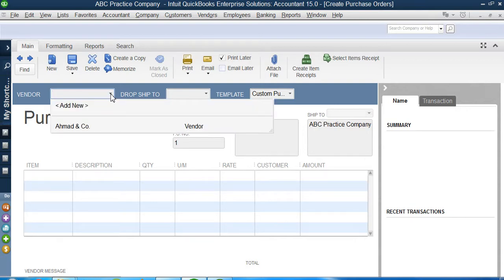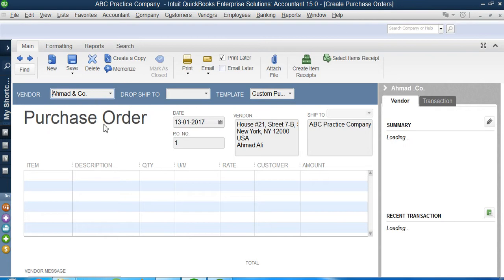Currently we just created one vendor account or profile for practice purposes, that's Ahmed & Co. If you had created 3, 4, 5, 6 more vendors, you would see the list of all those names here. For the time being we will just use Ahmed & Co, the person from whom we want to purchase these products or services.